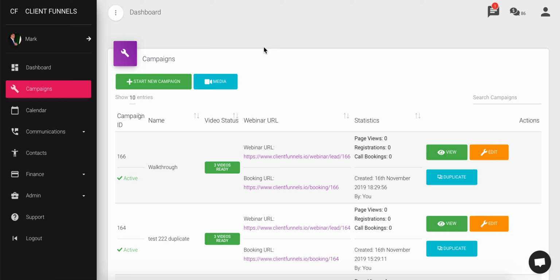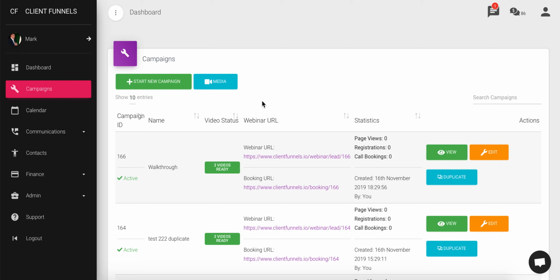You're making great progress. Now all we need to do is actually set up the campaign, which is really pulling all the elements together to give you a link that you can then put into your webinar when you record it, to allow people to go and book the call, and everything works in the background. So this is where we're now going to get all of the links together and actually have something that we can promote and market on Facebook.